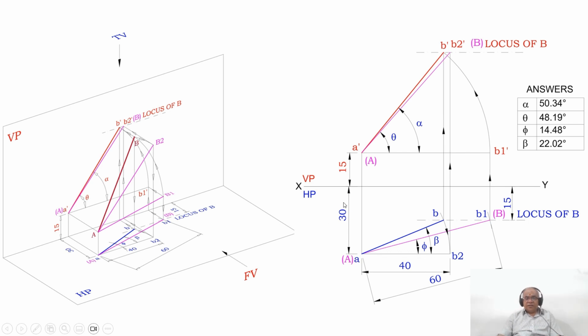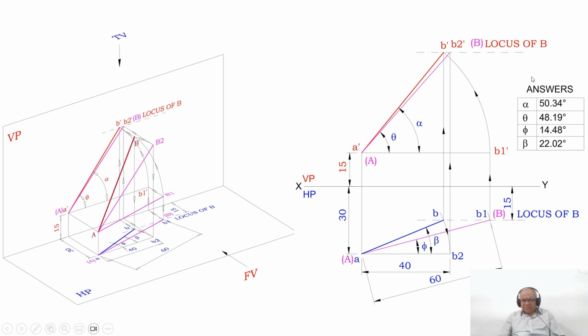So in front of VP is always seen in HP. Where is HP? HP is below the XY line. So you are getting that point AB2 here. Now AB2 is the line which is parallel to XY in the top view. Therefore, the corresponding front view in true length is A dash B2 dash. Then join A dash B2 dash with a little bit thicker line than XY, and you mark this as capital A and this as capital B. And this is going to be the locus of B.